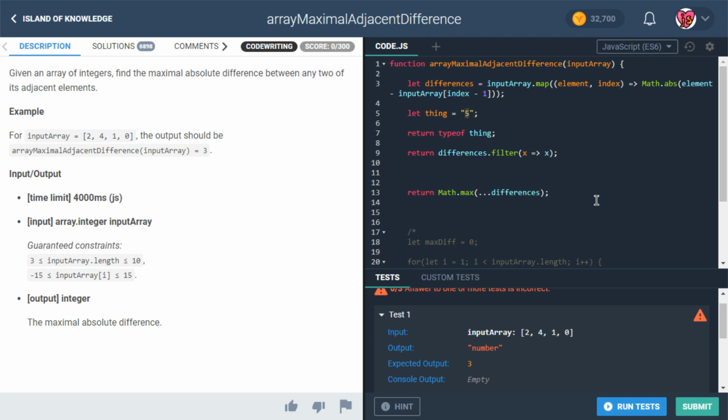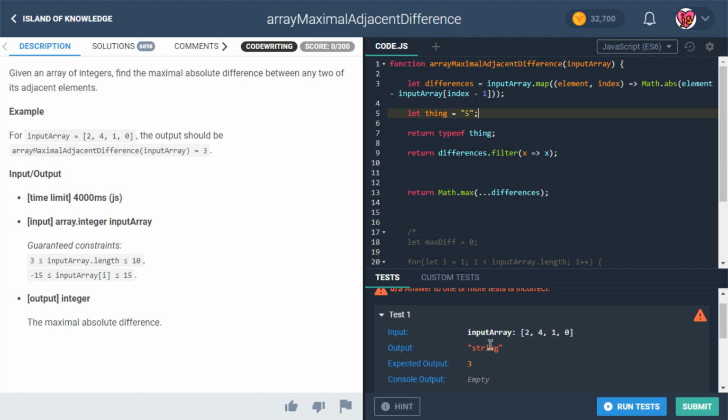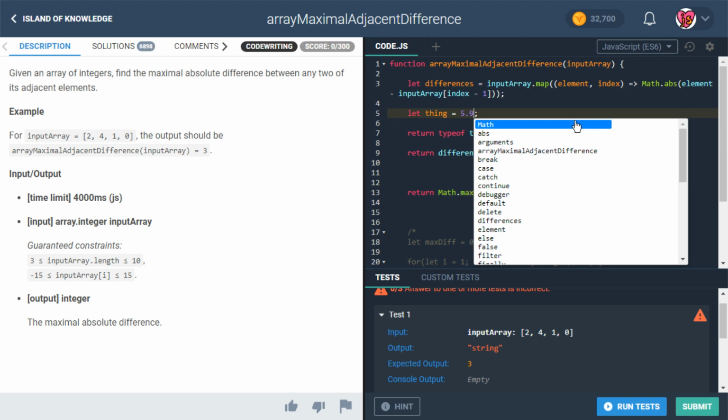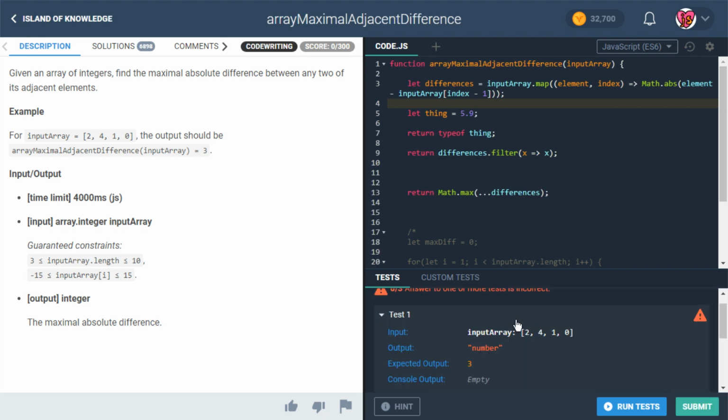Or if it's maybe wrapped in these quotation marks, then is it still going to recognize that as a number? No, it's recognizing it as a string. Okay, and then maybe we want to get more specific. Like instead of 5, maybe we're saying like 5.9 or something like that, right? So now we're talking about a decimal number. Let's see if it makes a difference here. When it was just 5, it was calling that a number. Well, now it's still just calling it a number. So it's not making a distinction between an integer and a floating point. So we could be a little more specific. We could say something like number dot is integer thing.